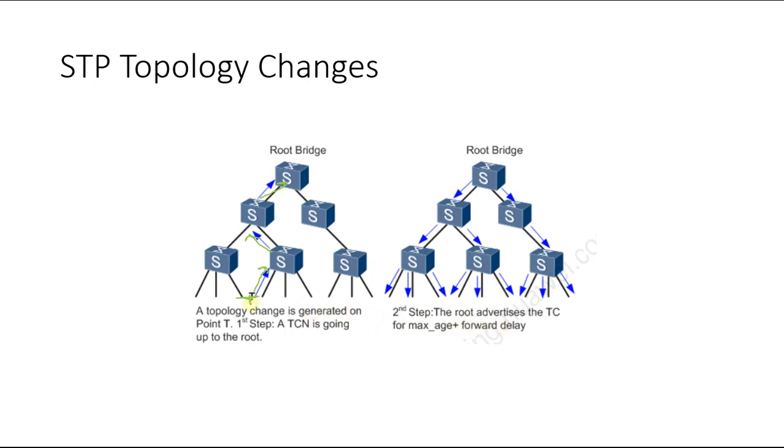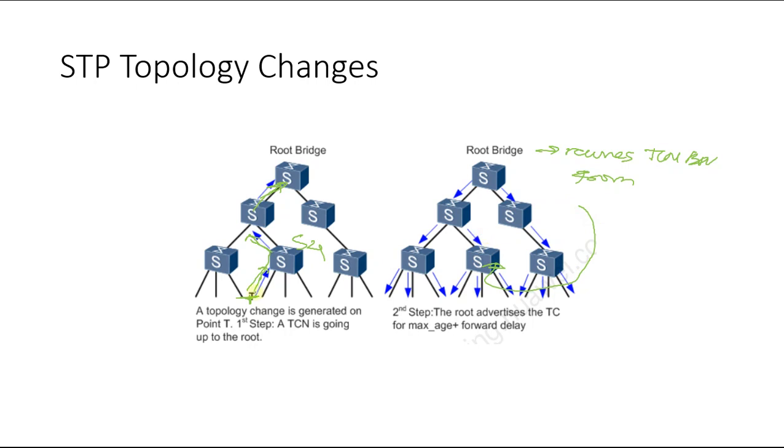After the network topology changes, a downstream device continuously sends TCN BPDUs to an upstream device. For example here, let's say this is switch 4. This device continuously sends TCN BPDUs toward the root bridge, and then the upstream device receives the TCN BPDU. It means that on the upstream device, only the designated port processes them. The other ports may receive TCN BPDUs but do not process them.